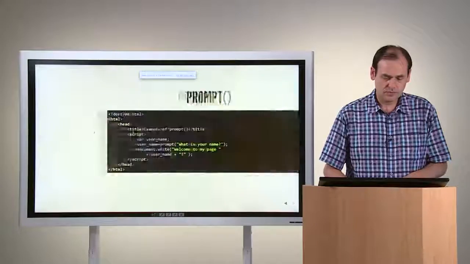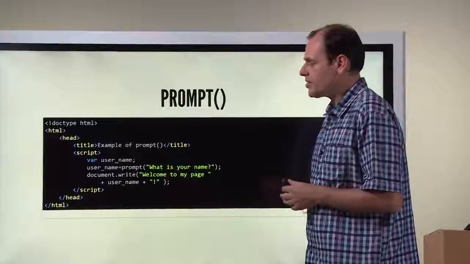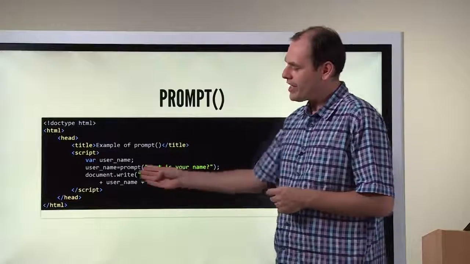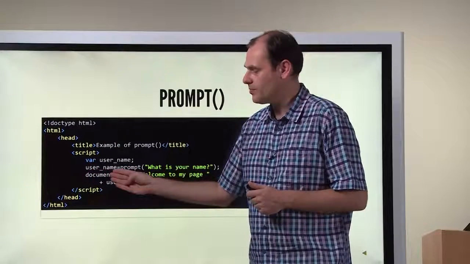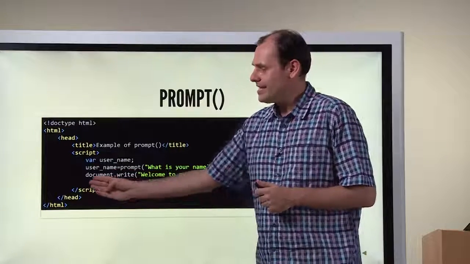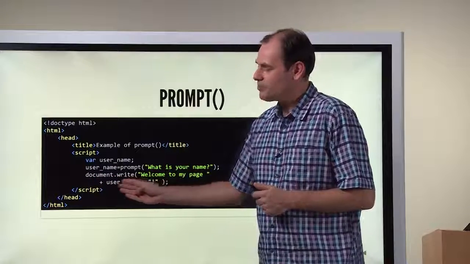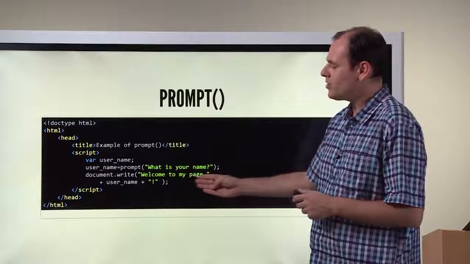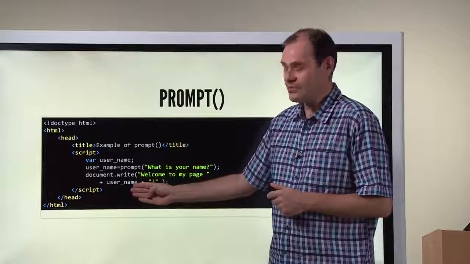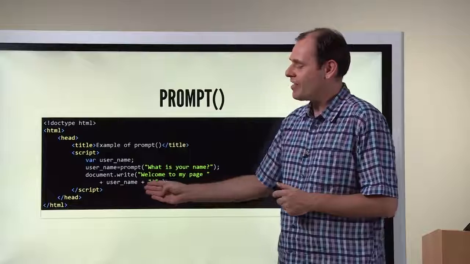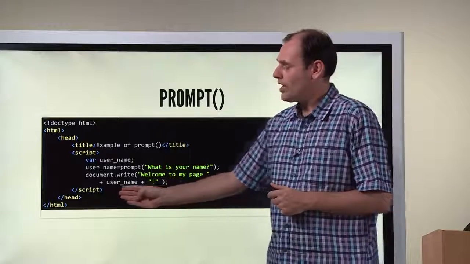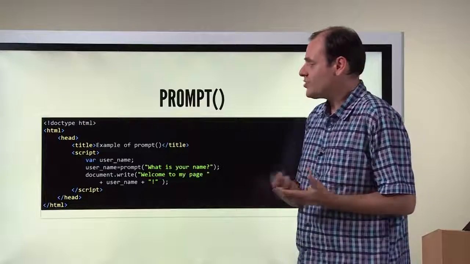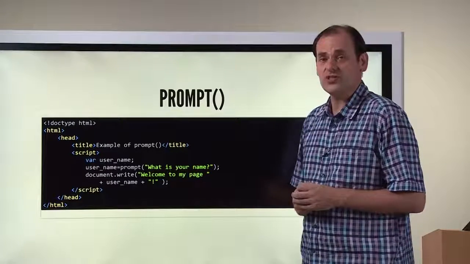Let's continue with the presentation. So here's the code of the example we just saw. As soon as the web page is loaded, it makes a variable and then it runs the prompt function. What's your name? Whatever the person types in is stored in the variable. And then we use that in a little message. We have our third line of code and it says browser, immediately write something inside the document, in other words, inside the web page, and write a message, welcome to my page. And then whatever the user typed in from the prompt window, show that. And then the third piece of text, exclamation mark. So I typed in David, so it shows: Welcome to my page, David, exclamation mark. That's just an illustration of how we could use prompt, and that's the end of our examples for this presentation.